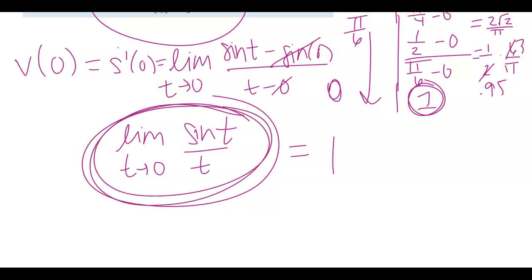This is almost like a trig identity of limits to kind of know. Some things I do see students try to do is they try to cancel these t's here, and then they try to plug in 0, just funny things. Sine of t, like sine is a composite function. It has to be sine of an angle. So you can't cancel it out. It's not sine times t. It's sine of the angle over 0. This is a special case, one to make sure that you remember: the limit of that as t goes to 0 is going to be 1.